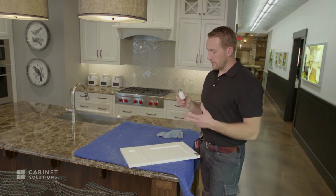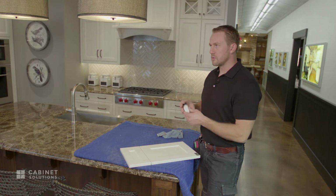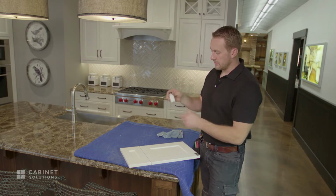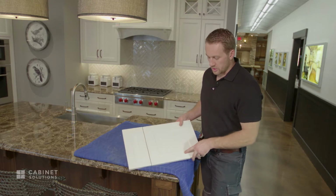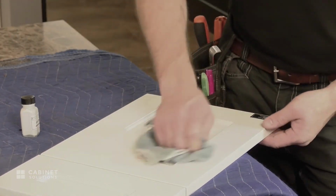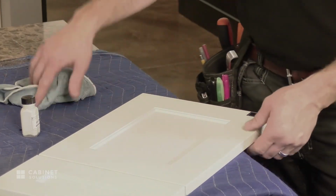So, when using a little touch-up bottle like this, make sure the lid is tight first. You want to give it a little shake just to mix up the paint if it's been sat there for a little while. Once you've done that, just set it aside a second. Your area here that you want to touch up, so on the rail of the door in this corner, you just want to make sure that area is clean of dirt and any contaminants that you don't want to get into the paint.